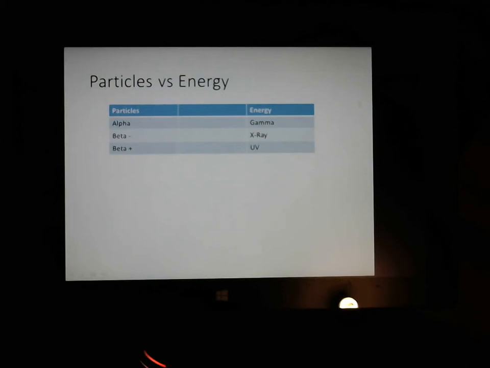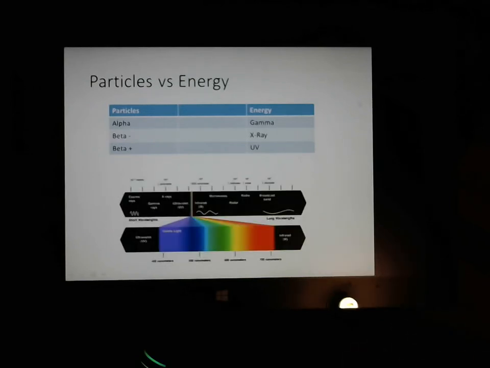Of these three anyway, only gamma rays are considered nuclear in this case because they come from the nucleus. Some X-rays actually have more energy than gamma waves, and I'll show you a picture of this in a second, but they come from electron interaction, so we don't really deal with them in the unit. So whether something is an X-ray or a gamma ray depends on where it comes from. So we're just going to deal with gamma rays.